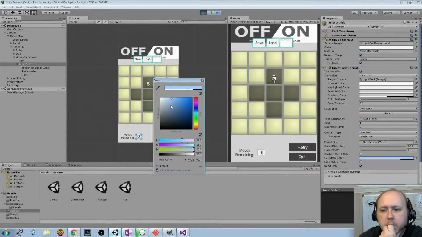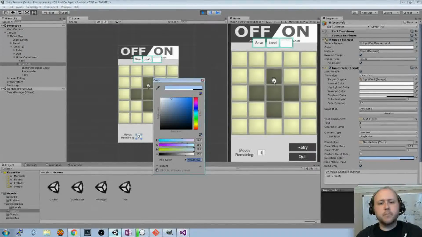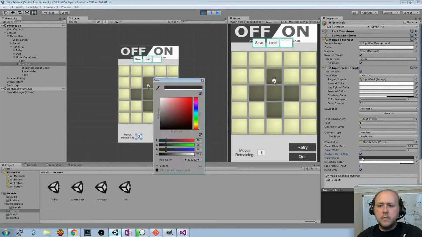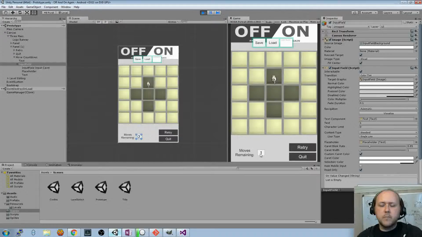I think if we set this caret color to white, and if we set a custom caret color also to white, now it looks completely uninteractable, and I think that's exactly what we want.